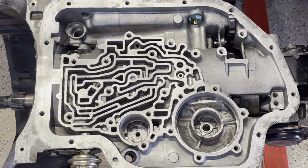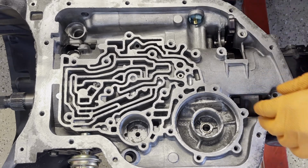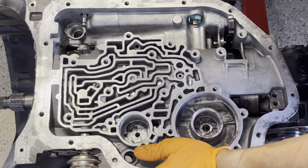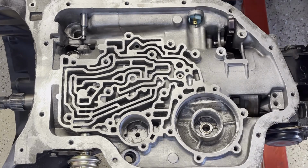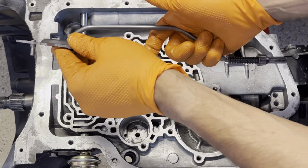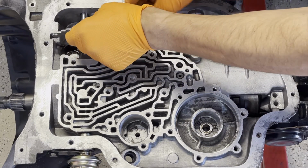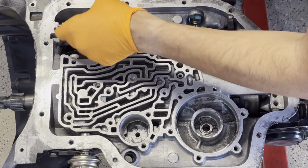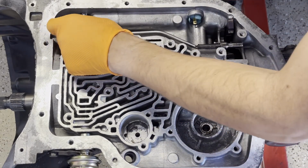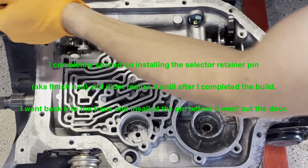Okay, next install your selector shaft. And the parking lever is gonna go like this when connected to the rooster comb, so the bend faces out. And then followed up with your 9/16 castellated nut. No torque spec on this, just simply get it as tight as you can get it. You don't want it coming loose.